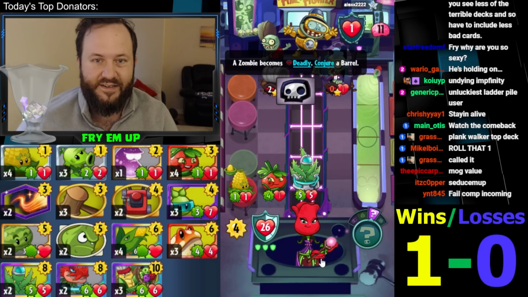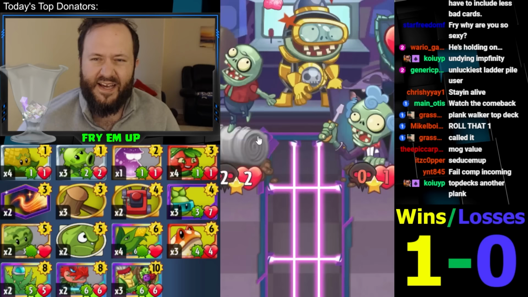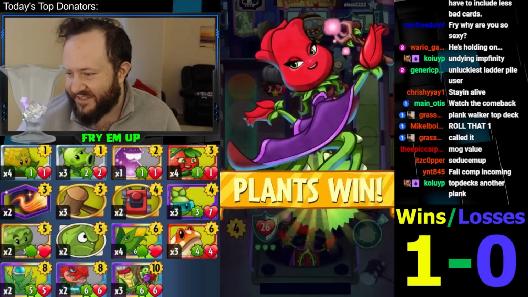Okay. Still not. Did he get this Toxic Waste Imp? I bet he got it from Barrel of Barrels, right? And he's running Space Time. Oh, gosh. Anyway, we're 2-0.